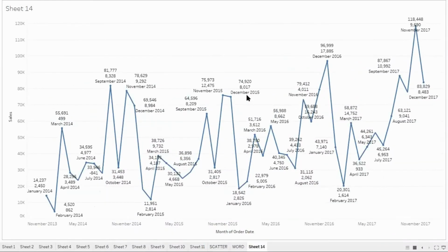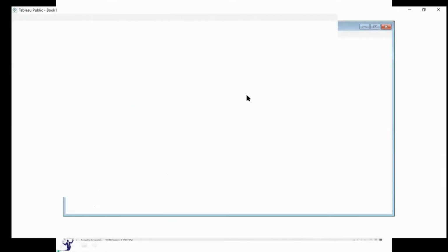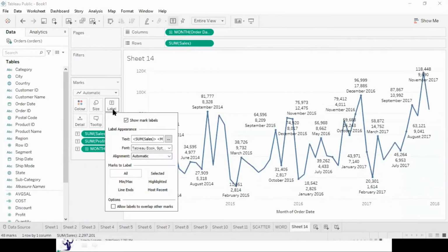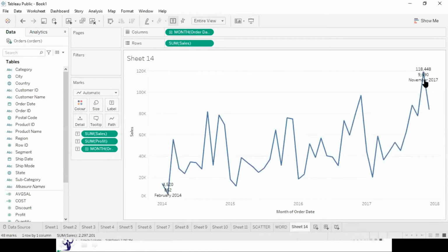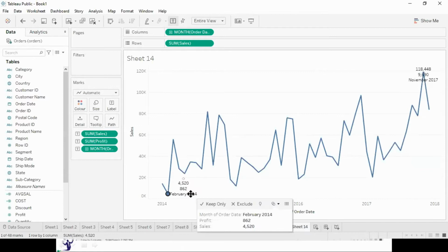Too many labels are there, so it is not making my visual more readable. So I can click on this label and you can see what you wanted to display. I just wanted to display the minimum and the maximum. So you can see the minimum and the maximum has been displayed. The maximum is in November 17 and the minimum is in February 14. If you want, you can also move it over here.